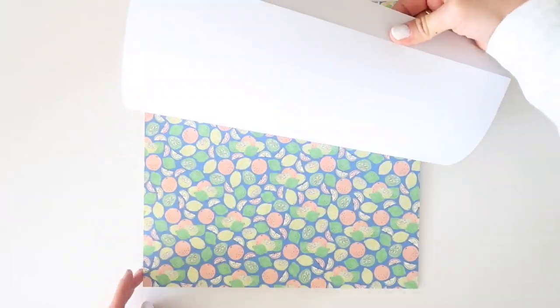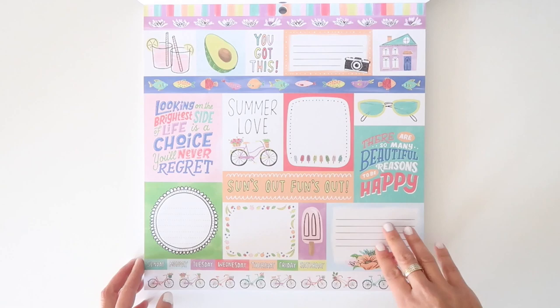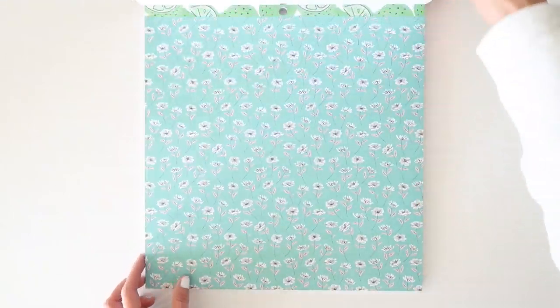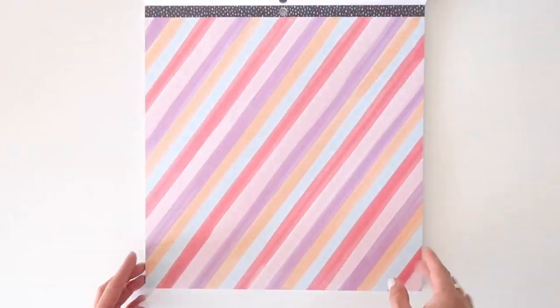First up is the 12x12 paper pad. This collection is whimsical and fun. It features fruits, cute little critters, and popsicles. It's a beautiful mix of pastel tones and vibrant ones, highlighted with rose gold accents. I think it's the perfect collection for spring and summer spreads or journaling and documenting those everyday happy moments.